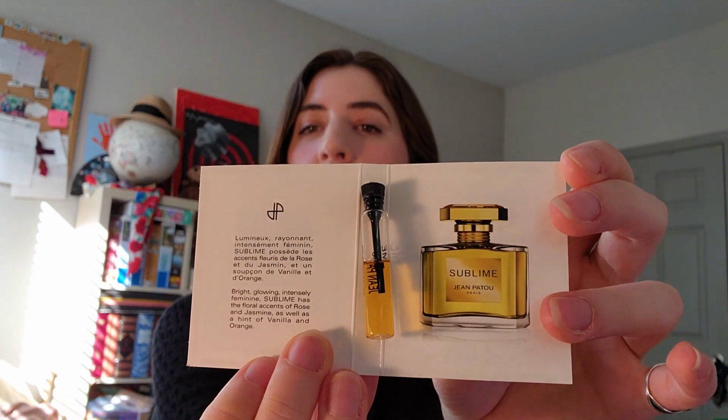Next one is one of my favorites, Sublime by Jean Patou, and this is a very unique sort of fragrance. I think it's around $50 to $60, so still under $100, but a bit higher. It's not as low as $14, but it has some very interesting sunny, bright notes, and it's this yellow color, and even the smell reminds you of the color yellow, something bright. Mainly floral notes and a bit of citrus, maybe pineapple notes. And then it goes down into something that's a bit spicier, not too heavy. It's generally a light perfume, but it reminds you of summer. It's very warm, sweet but not too sweet, very nicely balanced, and of course not too expensive.